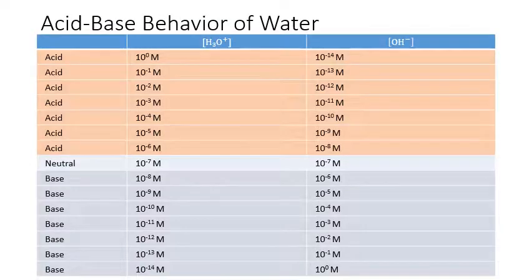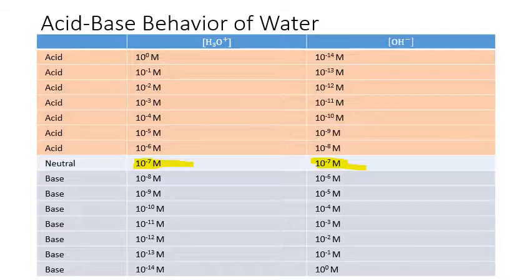So that's some calculations, and rather than doing all those calculations frequently, you can use tables. This is a table that we made to show how concentrations of H's and OH's compare, and whether that solution is an acid or a base. Like we said earlier, if your concentration of acid H3O and your concentration of base OH is the same, then you have a neutral solution. So that means you have usually about 10 to the minus 7 for both of those.